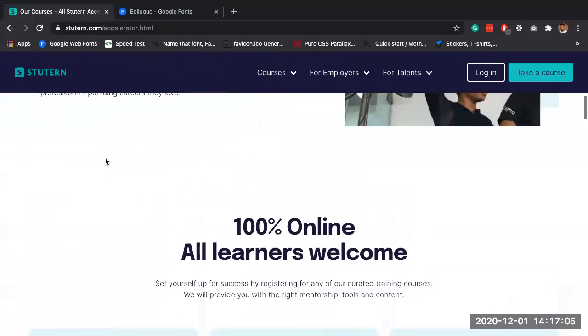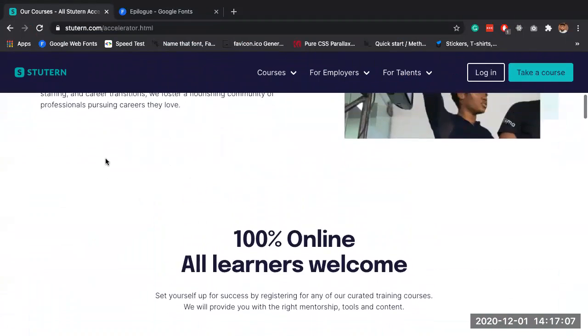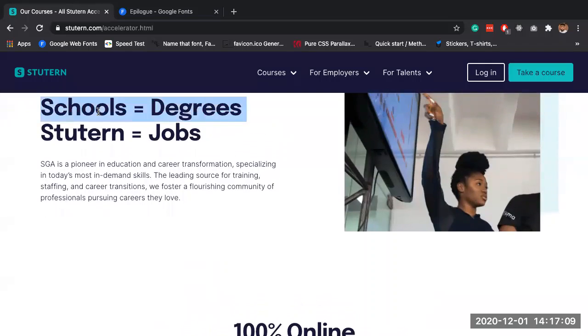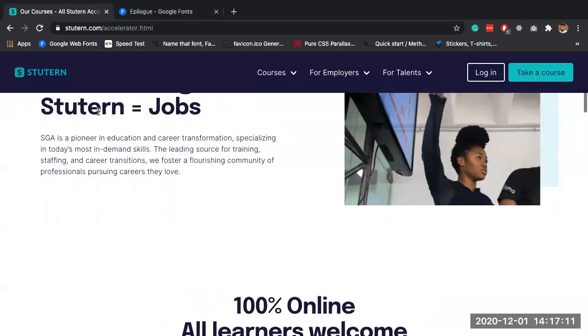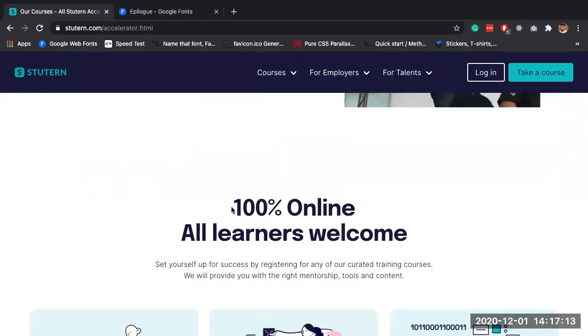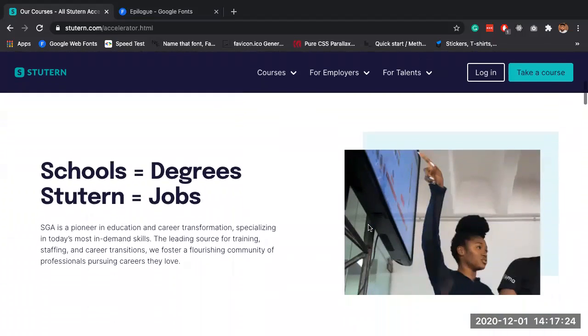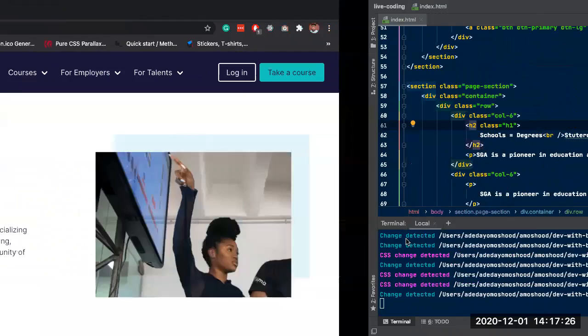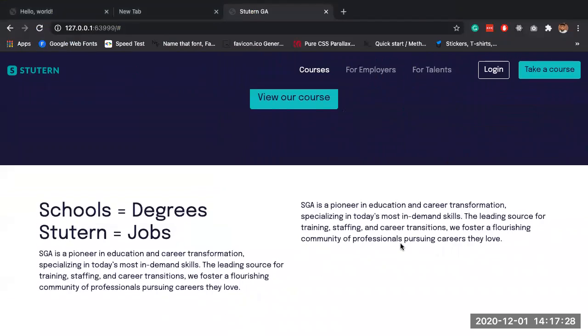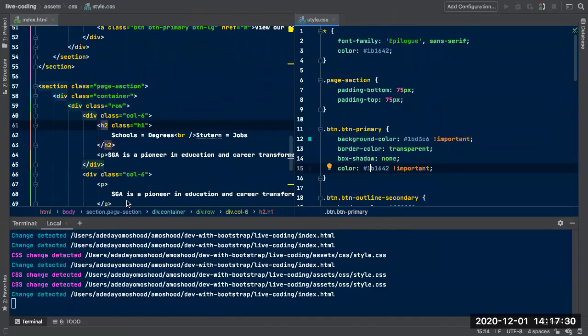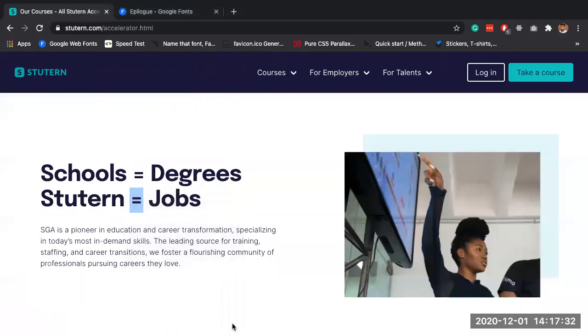But then I want it to be very big. And maybe this is the only one with that particular size. What we could do for this one is rewrite the style such that all H2 have this size. But sometimes when I'm feeling lazy, I just give it an H1 class.